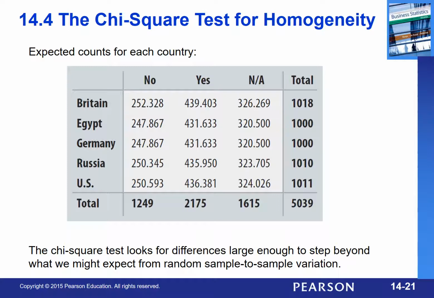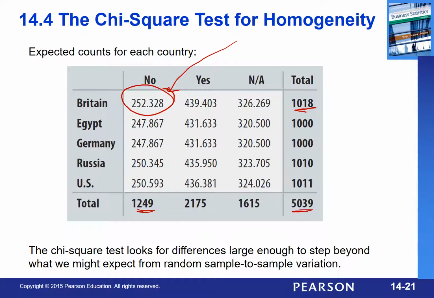Sorry, I was trying to circle that and that didn't happen at all. It would have been to do the total for Britain divided by the total overall, and then the total for no divided by the total overall. So one of the weird things about this is you're doing essentially a multiplication, but you want counts. So you fudge it a little and turn it into counts out of everyone instead of a probability.